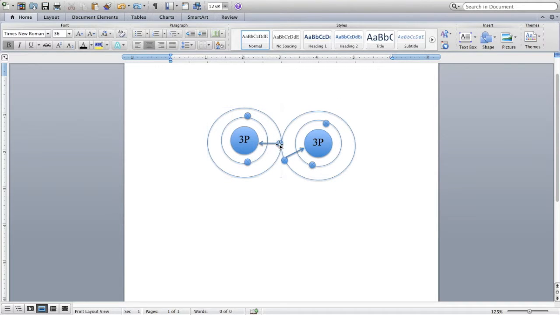If you look here, there's an atom with 3 protons and 3 electrons, and there's Coulombic force holding the electrons into it. If there's enough ionization energy to counteract that force, then you can remove the electron from the atom, creating an ion. This type of ion would be a cation because it has 3 protons, which all have positive charge, and 2 electrons, which have negative charge. And the charge would be positive, which is what a cation is, an ion with a positive charge.